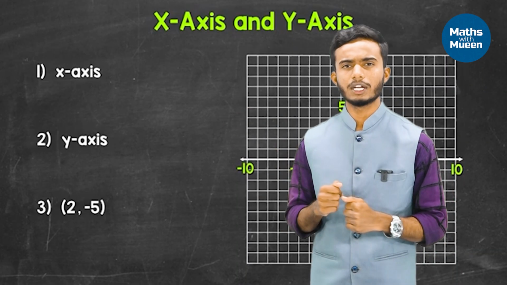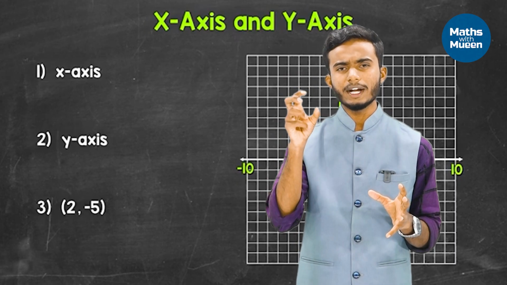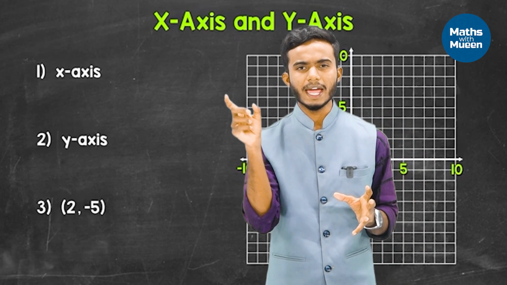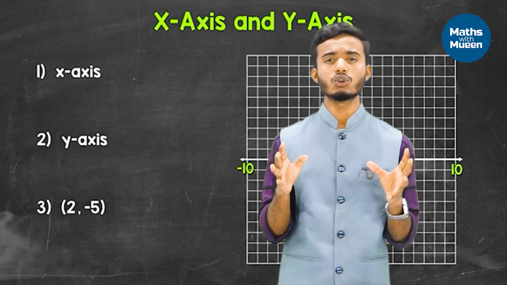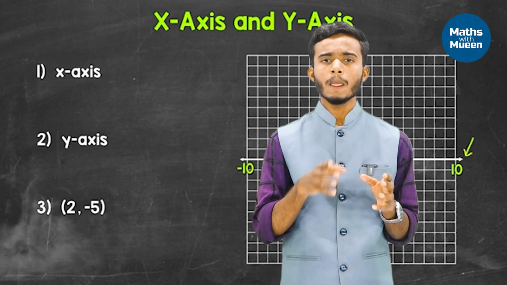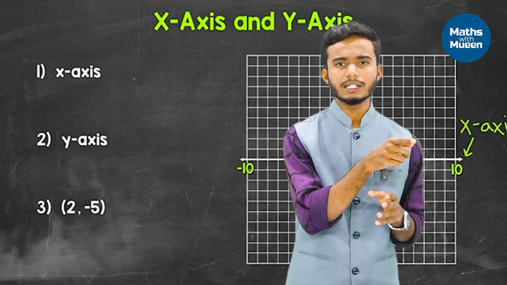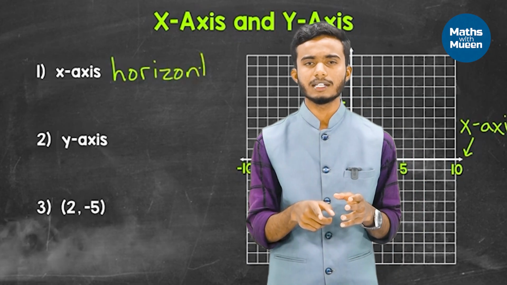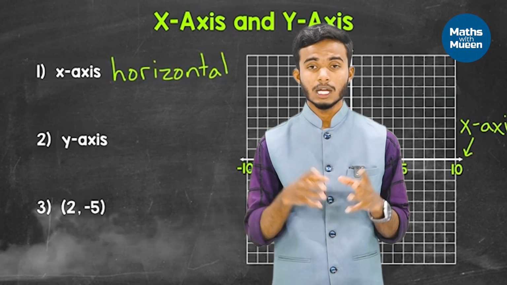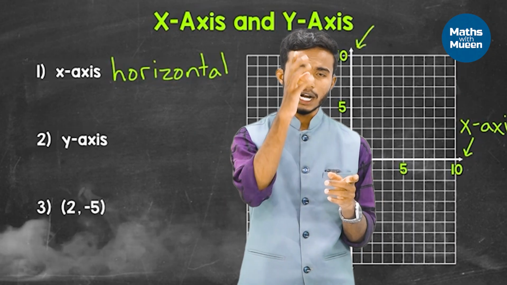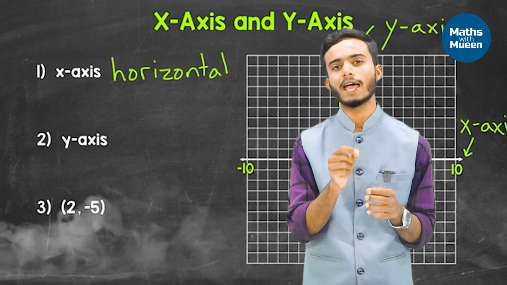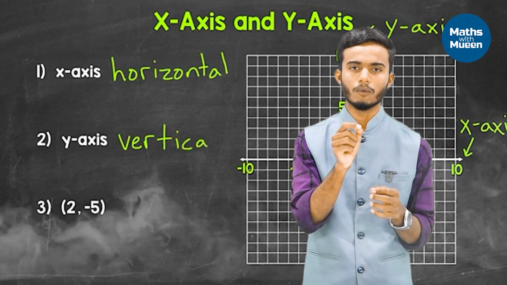Exercise 2.1 is to find the zeros by seeing the graph. You can see the graph over here. In these graphs, can you figure out which is the x-axis and which is the y-axis? First you should know which is the x-axis and which is the y-axis. The horizontal line is called the x-axis and the vertical line is called the y-axis. The point where the x-axis and y-axis meet is known as the origin. Yes or no? The origin.